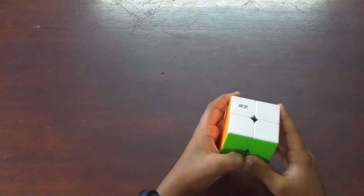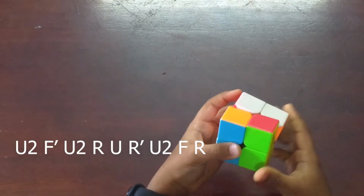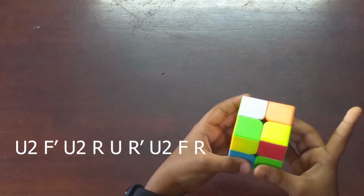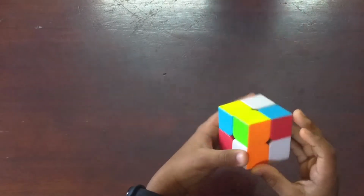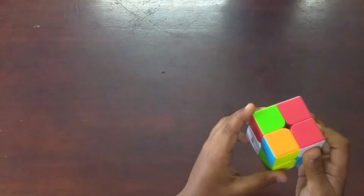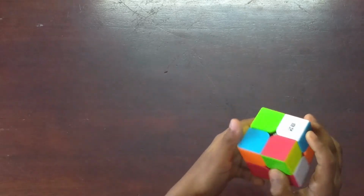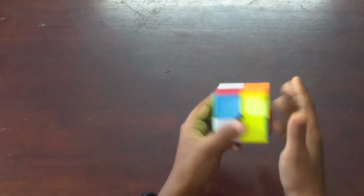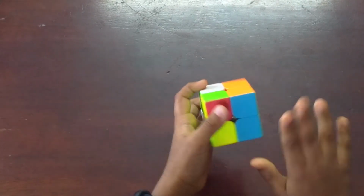So the second scramble is U2 F' U2 R U R' U2 F R. So now I inspect it and I'm going to solve on the red side. So I just look for the other red pieces. So I see this one on the top face. So I bring it like this and do R2 to get it on the bottom face.